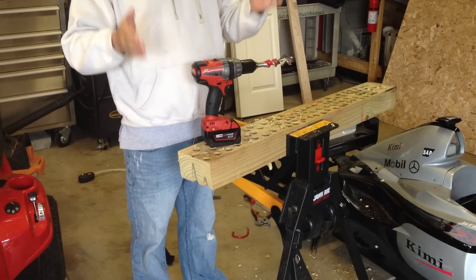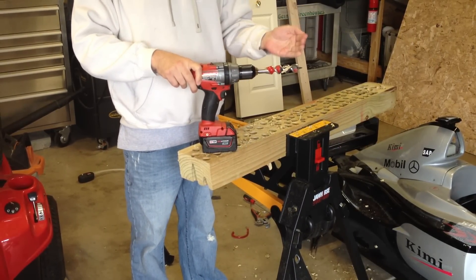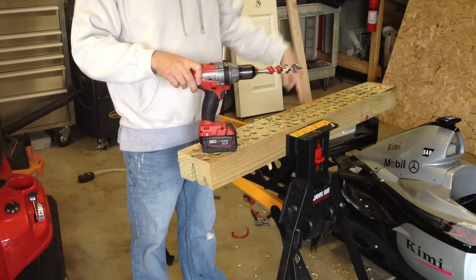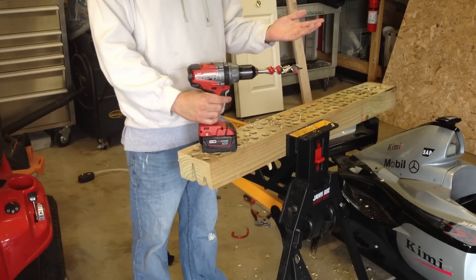We're just showing you drills. We're taking drills out of the box, putting them on certain speeds. What we're doing with this is we put it on Speed 2. This is the Milwaukee brushless. All we did with the Makita was take it out of the box, put it on Speed 2, put this one-inch bit on it, and drill through this — what is this — landscape timber? 4x6. And the thing smoked on him.